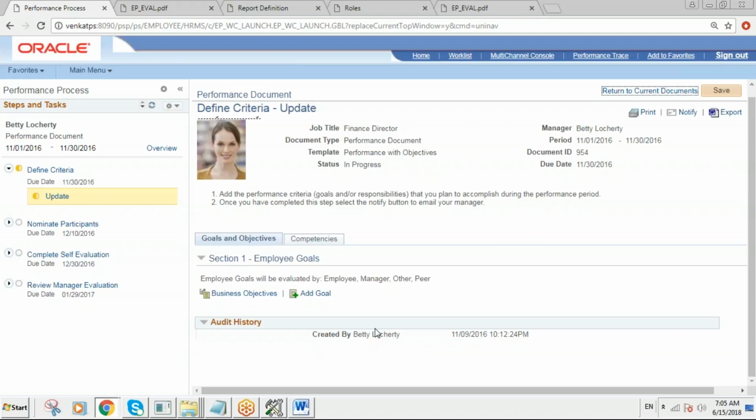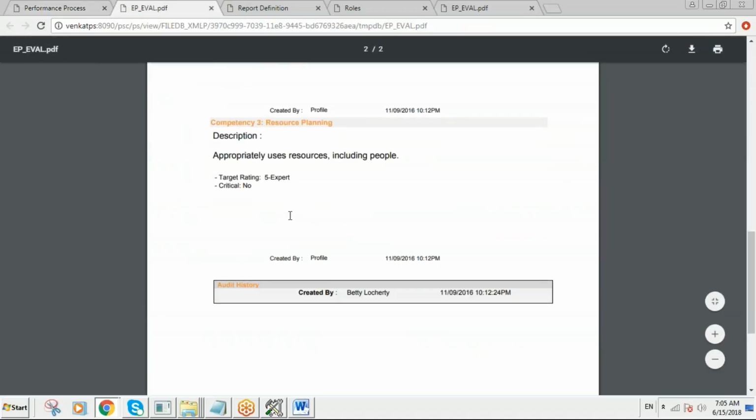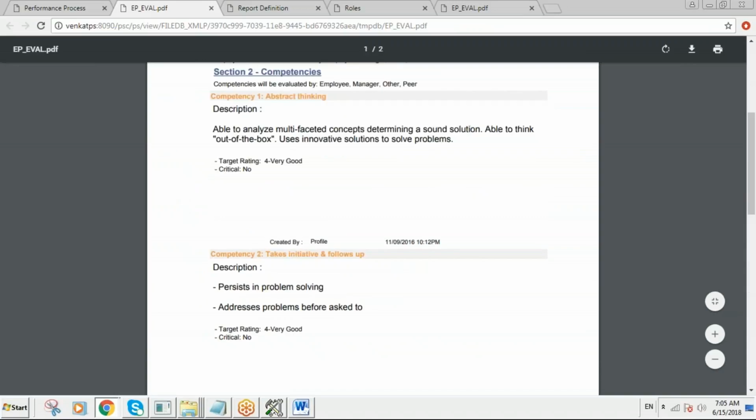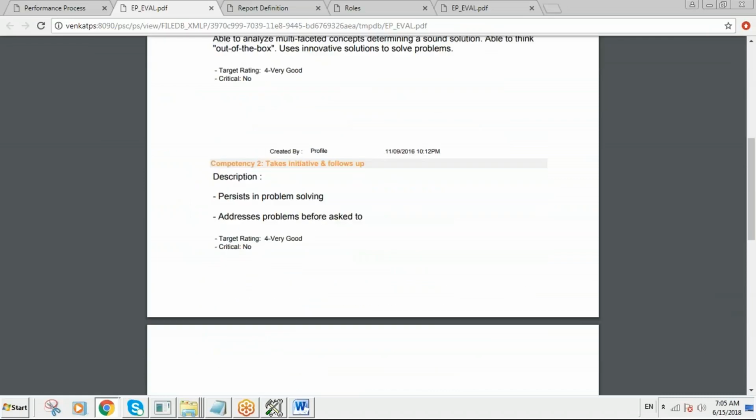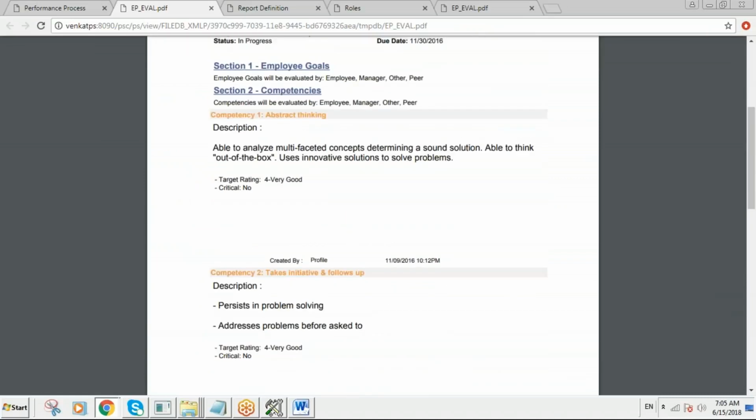Yes, absolutely, you can do that. This is the report what we generated. Yes, you can modify the report. On what basis? Based on the client requirement and based on what parameters, based on business functionality, what they are expecting.